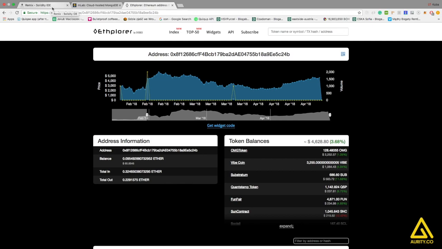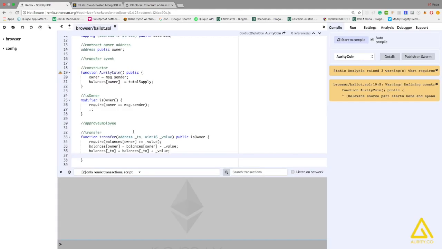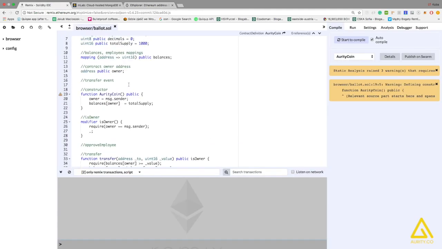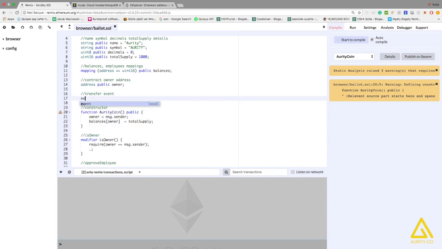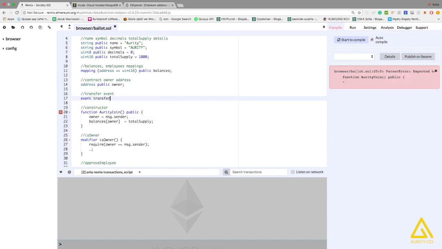So we can see that the transaction from one account to another account actually happens on the blockchain, and we can trace it. So we need an event that will be triggered. Event Transfer with a capital letter.